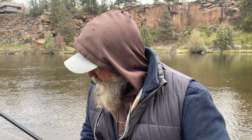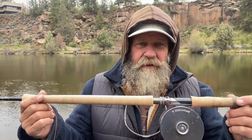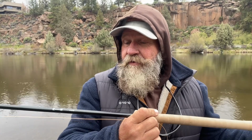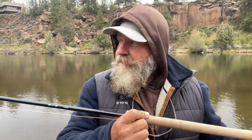And then I have a really cool traditional style fly on an Alec Jackson hook that I tied. Really proud of it. I'll show it to you. And I'm casting it with this, probably maybe the best spey rod ever made. The G. Loomis Asquith 813-6. This thing is phenomenal. I'm not gonna tell you why, but it is phenomenal.